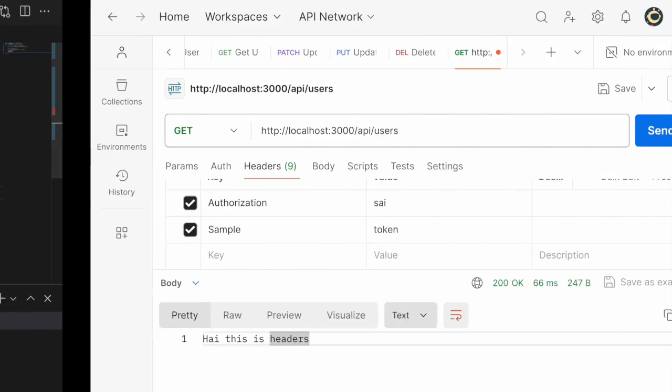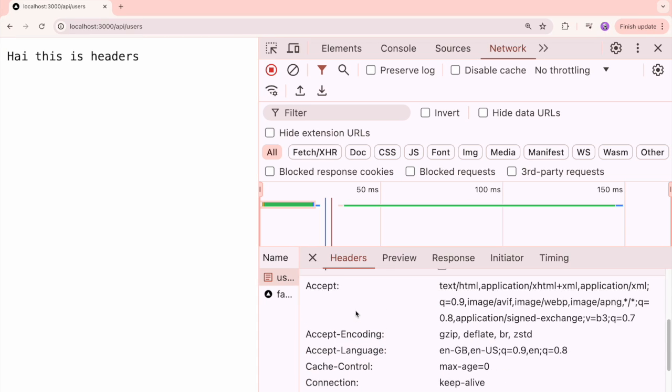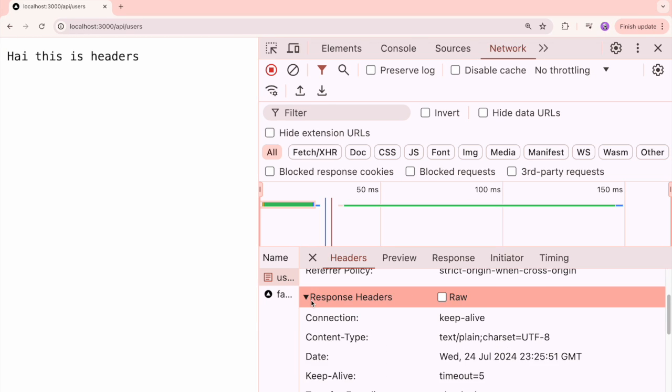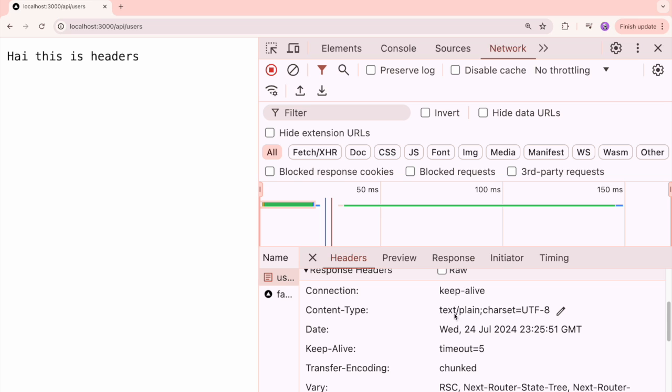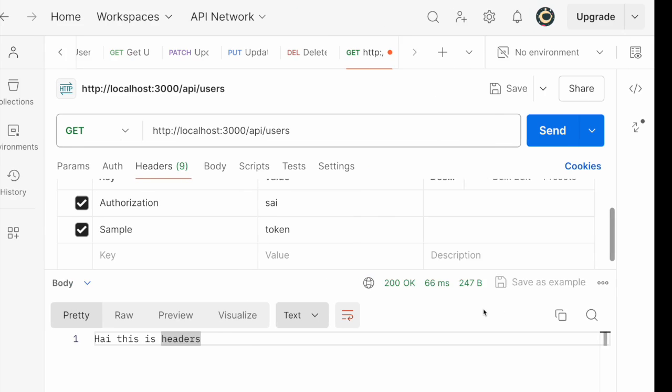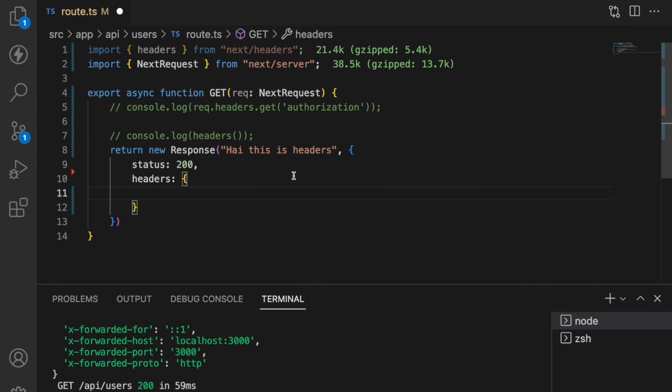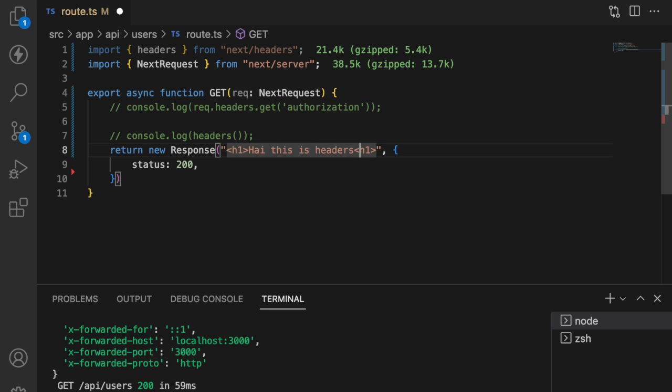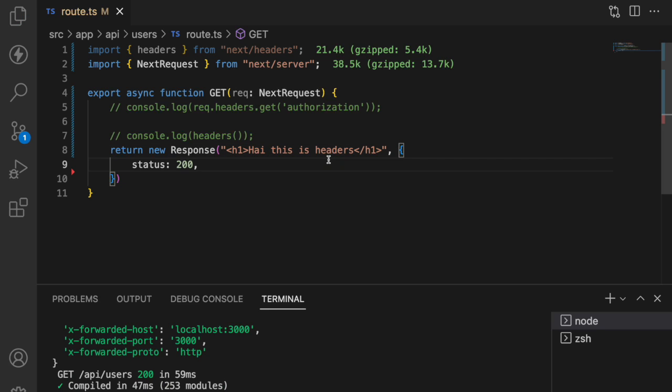For example, if you go here and see the response headers, you are getting a content type of text/plain. That means you are getting plain text. What is the problem with this? I'm not sending any headers for now, and I'll add an h1 tag, and again I have added the h1 closing tag. So this is not a normal string, it is HTML content.